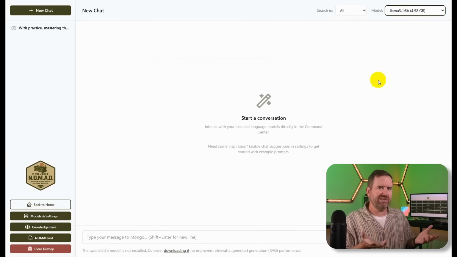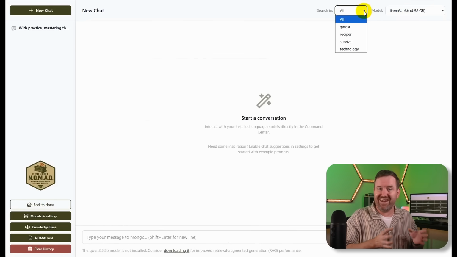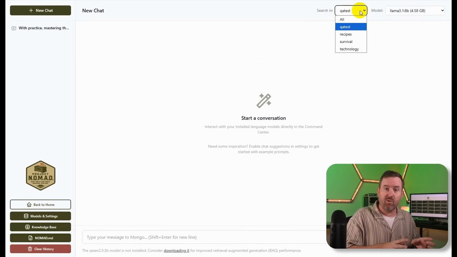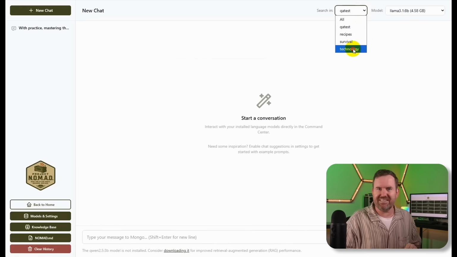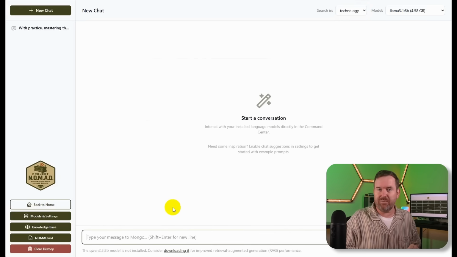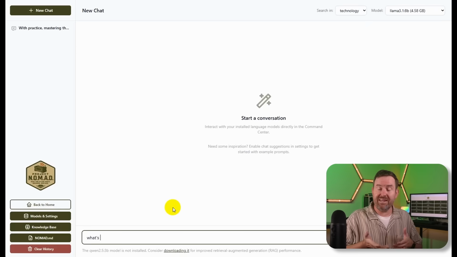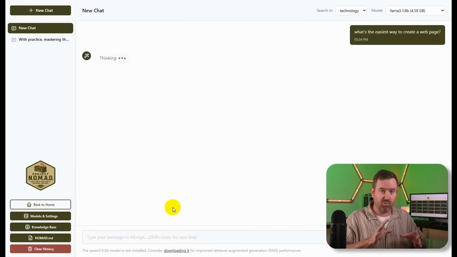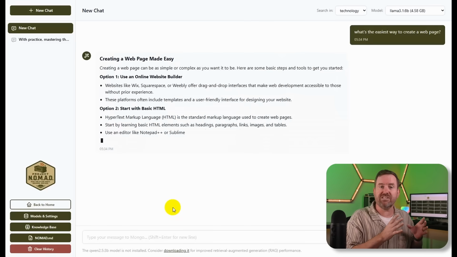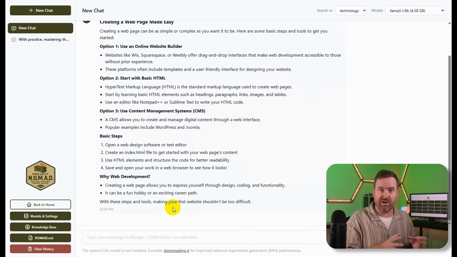So if I've got every single manual for all of the equipment on my property grouped into one collection, you can ask, what's the reset procedure on the inverter? And you're going to get an answer out of that collection rather than just a guess that's assembled from the internet's general opinion on inverters. Now, indexing your documents into Nomad's LLM takes a lot of time and a lot of disk space. We try to tell you roughly what that's going to be before it starts, but if you're running a local AI on Project Nomad, the beefier the hardware, the better.